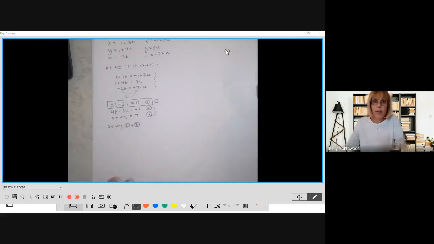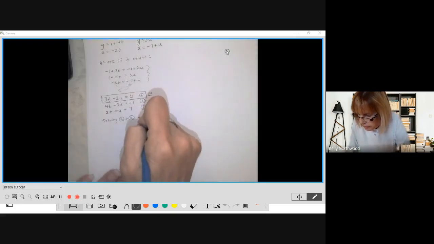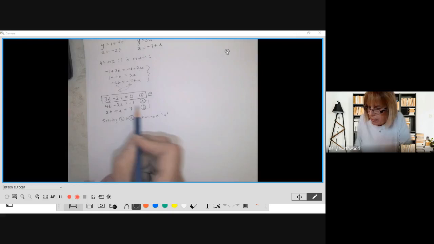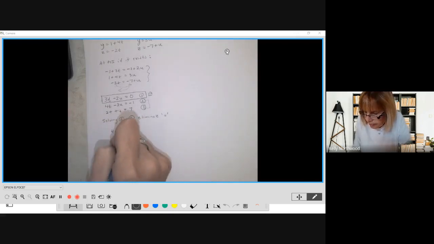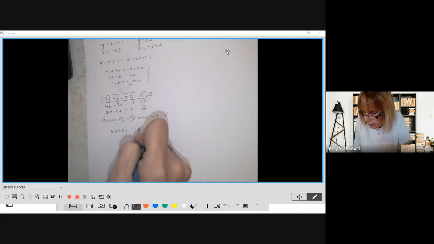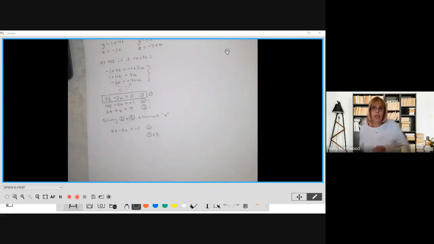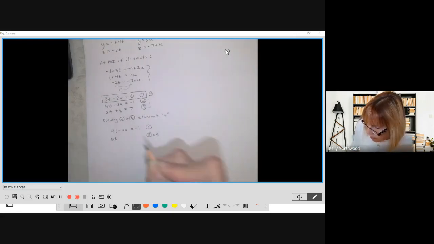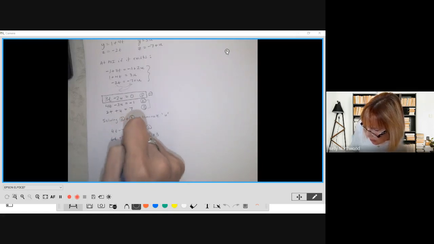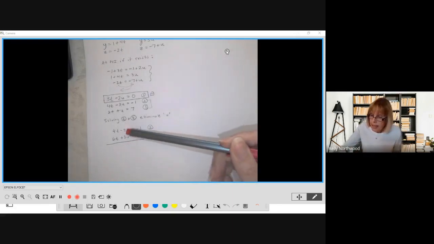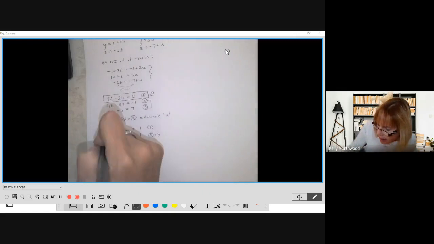And we want to eliminate u. So we're going to keep equation 2 the same, and we're going to multiply equation 3 by 3, which means every single term in equation 3 we have to multiply by 3. So that's going to give us 6t plus 3u equals 21. And then because the negative 3u and positive 3u are opposite signs, we're going to add to eliminate u.